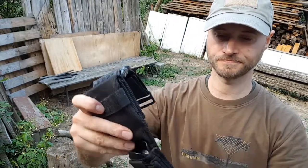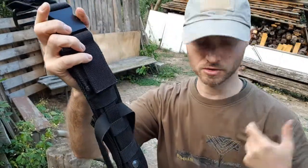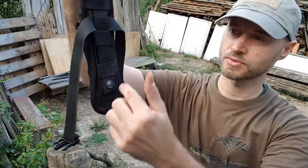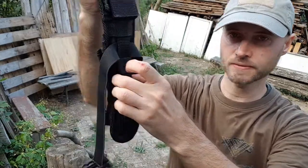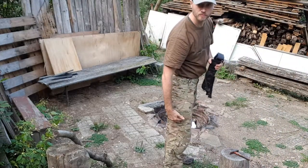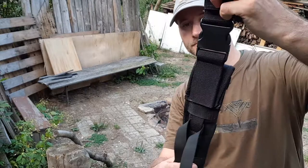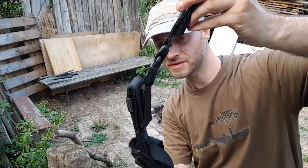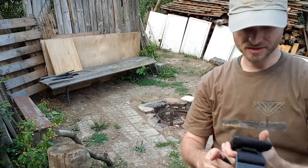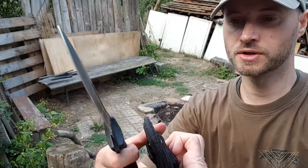Then you got a strap here. This is some MOLLE compatible system. You can put it somewhere on your vest, tactical vest, or your bag, whatever. And you can put this strap to your leg here, or here. I used it here, I don't know if you will see it, and it was too low. Now I've got it somewhere here. When it was too low, the knife was a little bit D shaped in this way. So I changed that. I just put it here. Now it is all right. So it is excellent. There is a Kydex insert shaped like that, which is held by the screw here.